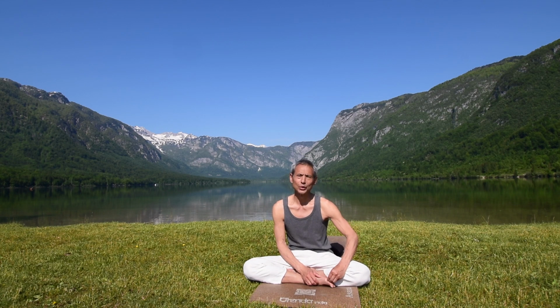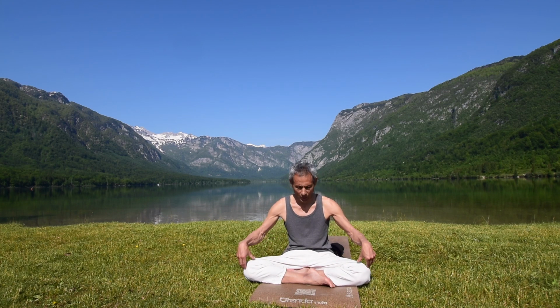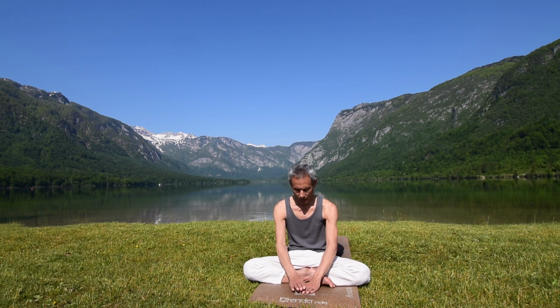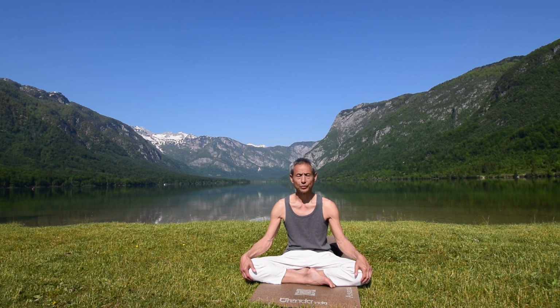Now today I want to help those who are struggling with getting all the way down for Ardha Siddhasana. As you know, Ardha Siddhasana is one of the most important positions. If you want to do kriyas or meditation, this is a great posture to be in, because as you know, the left heel is pressing against the Muladhara, so it helps to activate that area to move the energy upwards.